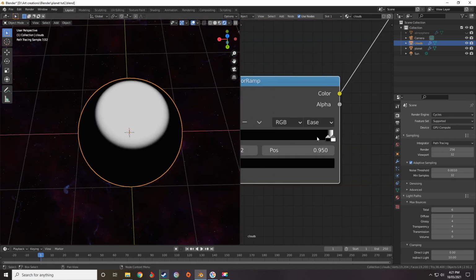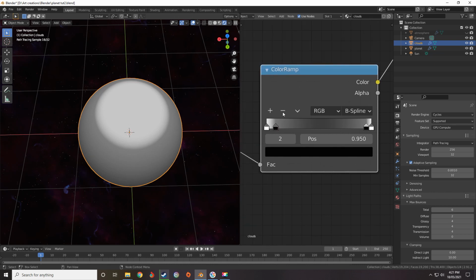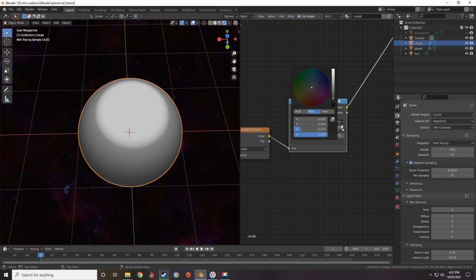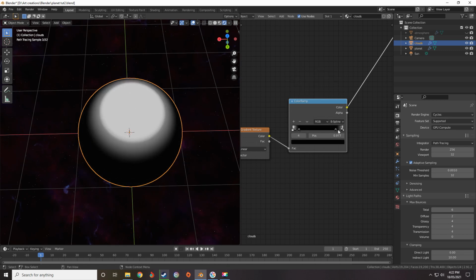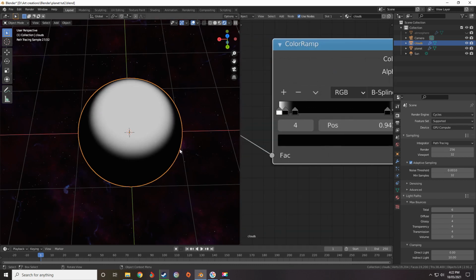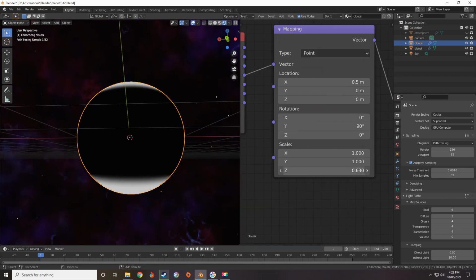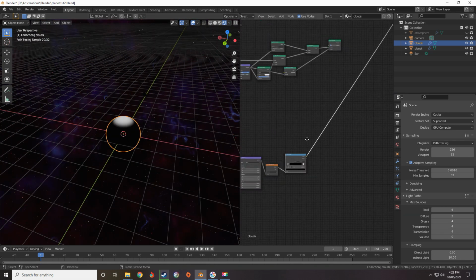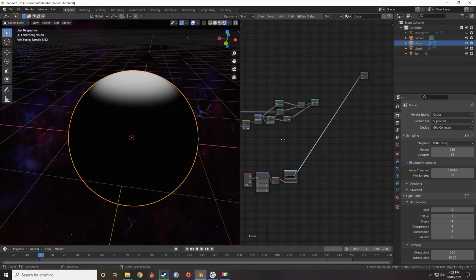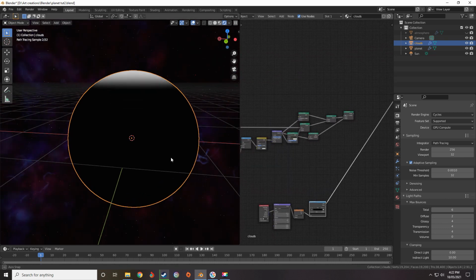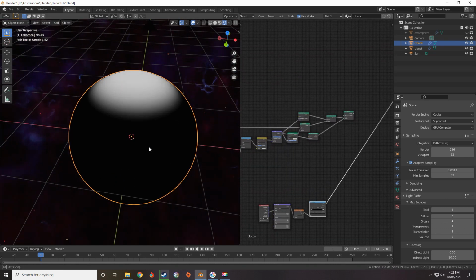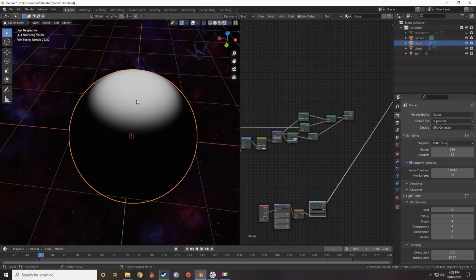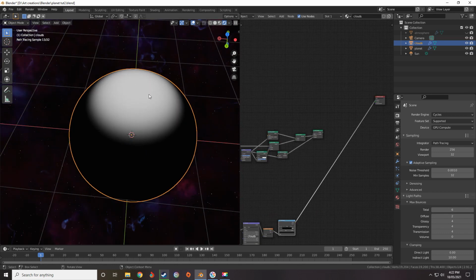See if we can add in more points with B-spline, make it softer. Alright, pull that up. Alright, that's looking good. So that's our gradient, and this is going to act as a mask for where our original cloud texture is, which is going to be where the black is, and where our new one is, where we're trying to mask out the icky convergence that we have.